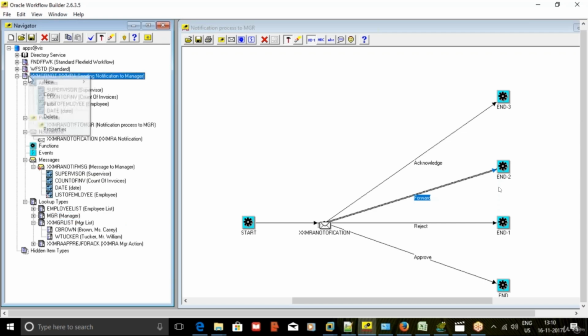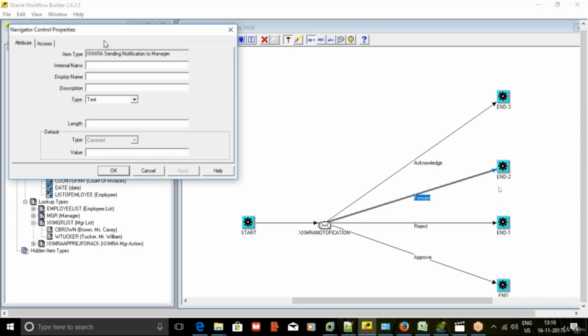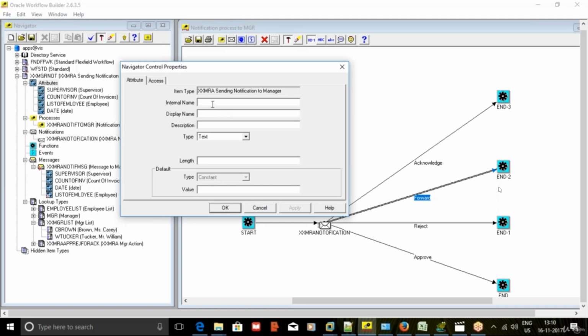Now I need to create one more attribute under the attributes: Forward to.